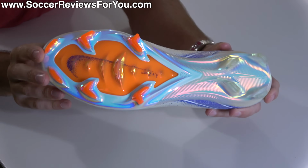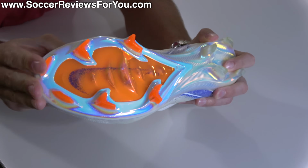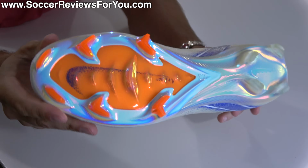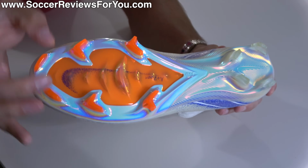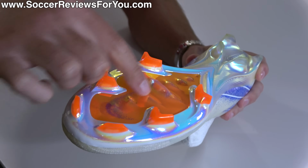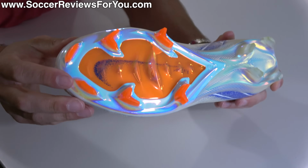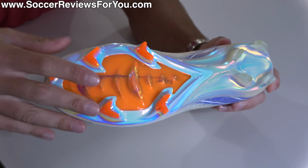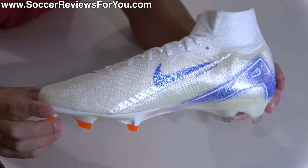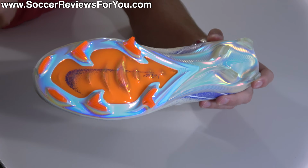The sole plate and stud pattern has also been completely redesigned from the previous generation, offering, I would argue, a little bit more of a responsive feel, with traction reverting back again to kind of what they've done in the past with these chevron bladed studs on the FG layout, but also this kind of rippling effect of very small studs running through the entire middle section of the forefoot to allow for more even pressure distribution for the 3/4 length Zoom unit carrying over from the Vapor 15 and Superfly 9, making it feel that much more noticeable.